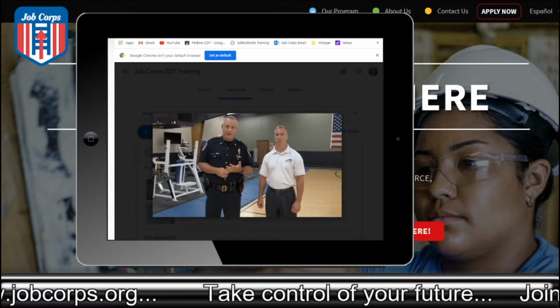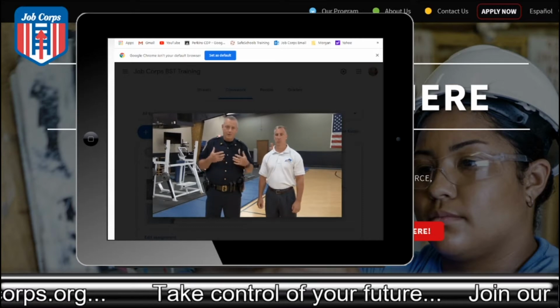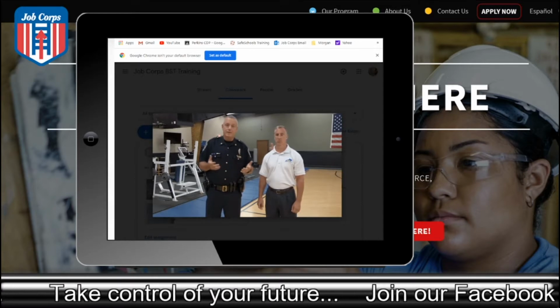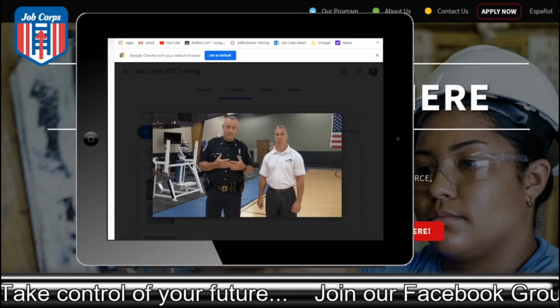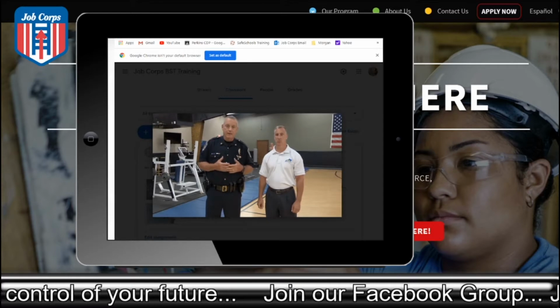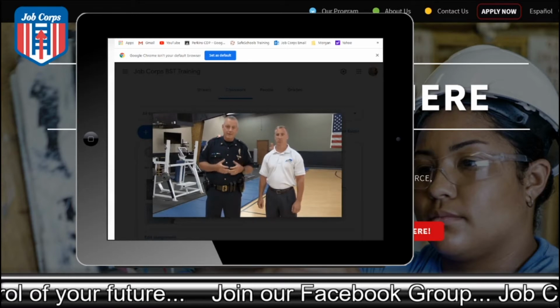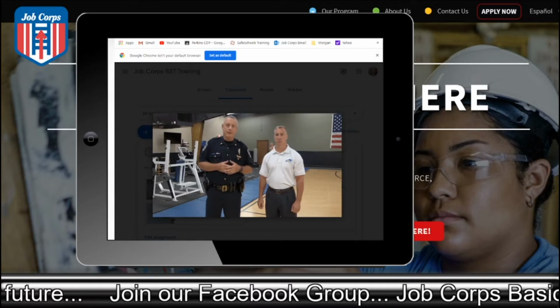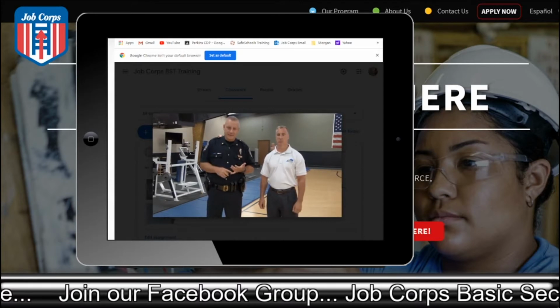One of the other things I like to remind you of about your cuffs, they are a tool and they need maintenance just like any other tool on your belt. So occasionally pull these things out, make sure that they operate smoothly, they're capable of being oiled in the hinges. Take care of them just like you take care of any other piece of equipment on your belt. Another thing, there's a lot of different types of handcuffs out there.